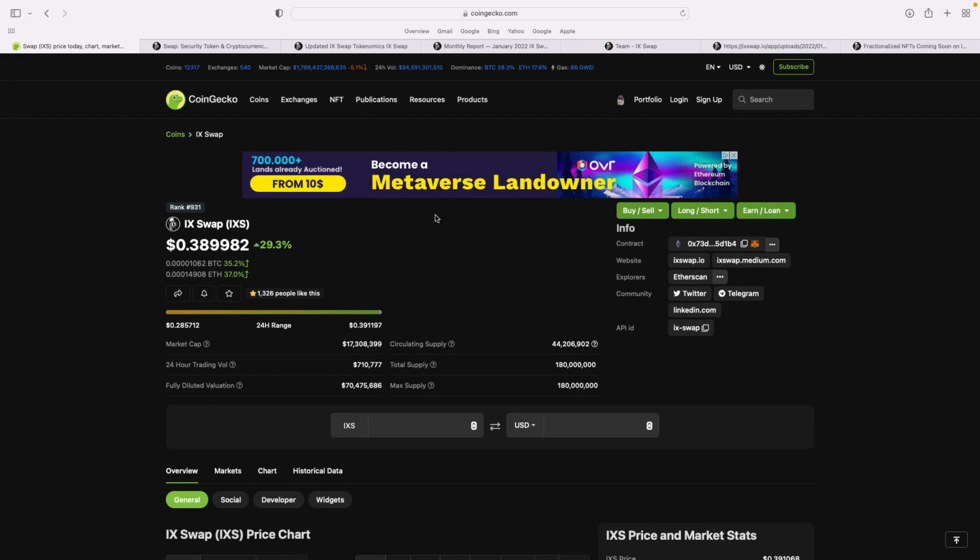This afternoon, we're going to talk about IXswap, a relatively new DEX on the market. What's different from many other DEXs, obviously, is that the market is massive with the number of DEXs out there. Literally over the last year or so, we've seen a huge amount created. But if we go through the IXswap DEX, you can see what they're actually planning and how it stands out from the rest. You know, there's no guarantee with any project.